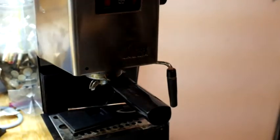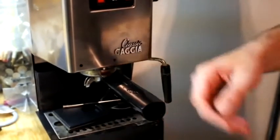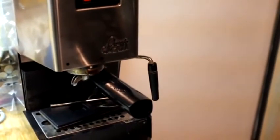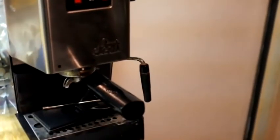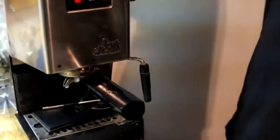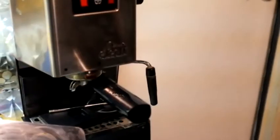So if you search on Google to find a fix for a non-turning on Gaggia espresso maker, you'll find some things about pulling fuses, and the fuses are in X place. Well, they're not on mine. They're not to be found. I'll give you an internal view here.